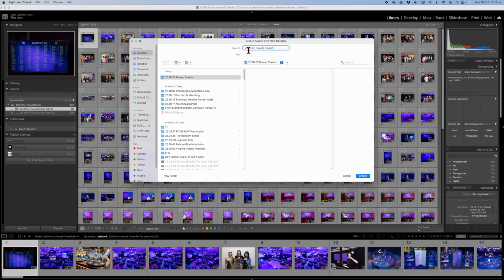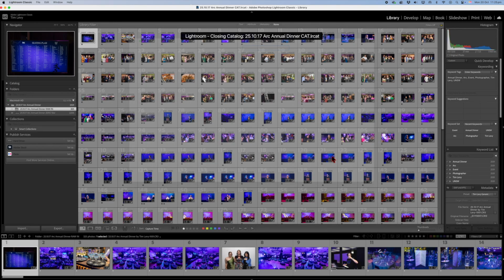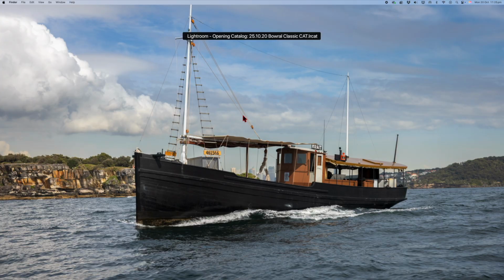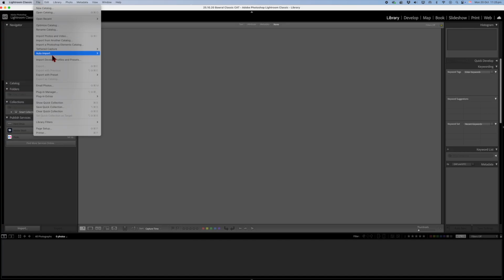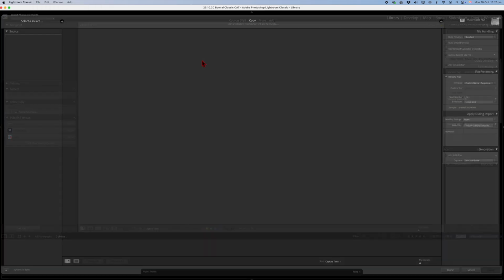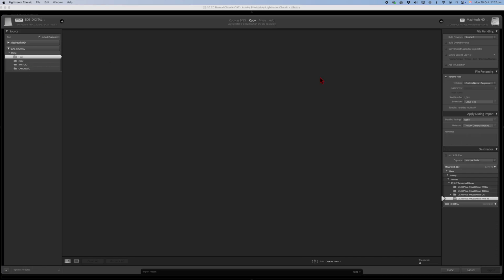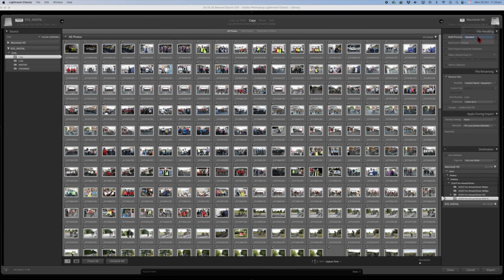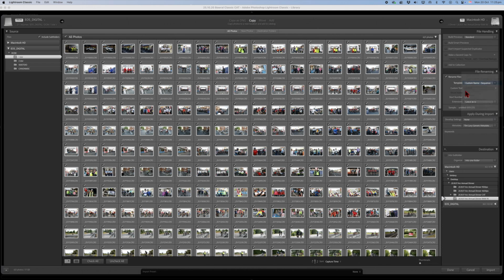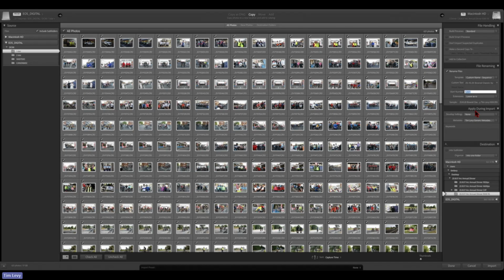Okay, so then I build a catalog and create, then Lightroom disappears for a sec and then reboots. And then I start my import process. So access my card. Now I'm just going to import a few images here. So I open standard for build preview, custom name sequence. I change the custom text, but what I do is I've copy pasted the original parent folder name, and then I'm just pasting it again and again and again at speed of the process.